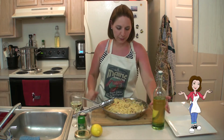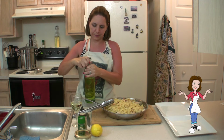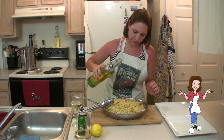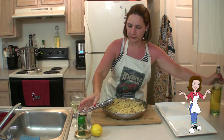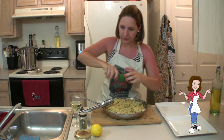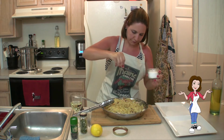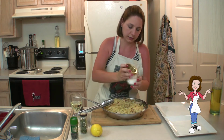All right, let's plate this baby up. You wanna add a little bit more olive oil. This is regular olive oil that I use. I just happen to put it in this fancy container. It's only like another tablespoon or maybe another 2 tablespoons, just so it's a little bit more liquid. We're gonna add salt and pepper, a little bit more on top. Not everybody likes a lot, so just don't go crazy. Because remember, these guys are from the sea. They're salty already.